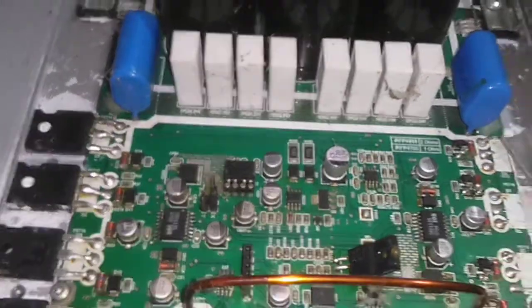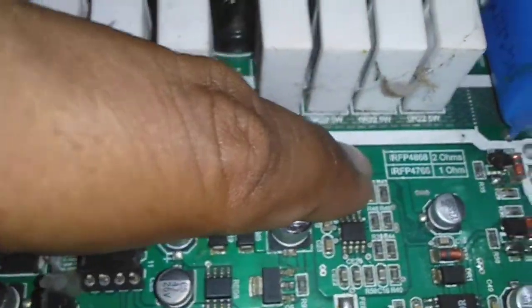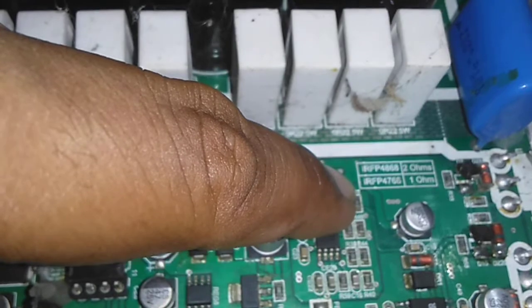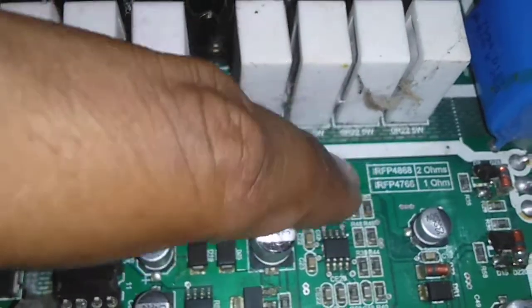This is an amplifier that I'm just curious about. As you can see, there are two different models here: the IRFP4868 and the IRFP4768. One is 2 ohms and one is 1 ohm. But this amplifier appears to be the 2 ohm version.